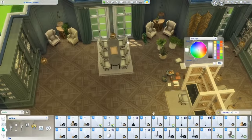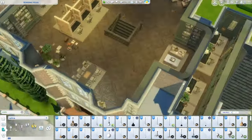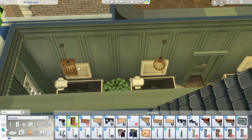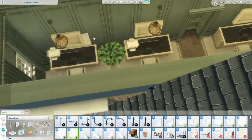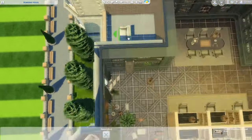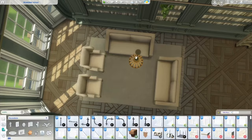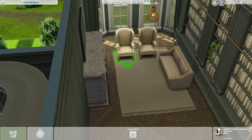I'm very, very keen to see the rest of this video, the rest of this build, which I haven't even done. So it's going to be as much of a surprise for you as it is for me right now. But I have some ideas. I'm definitely using some more wallpaper around, like the mural type wallpapers. I'm going to use them in the bedrooms.